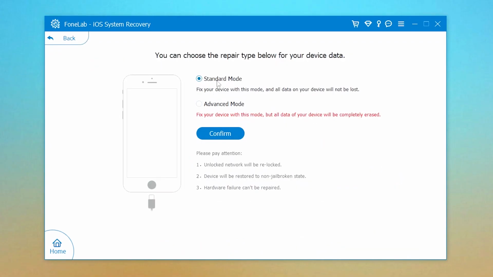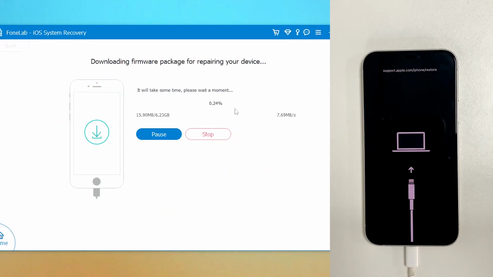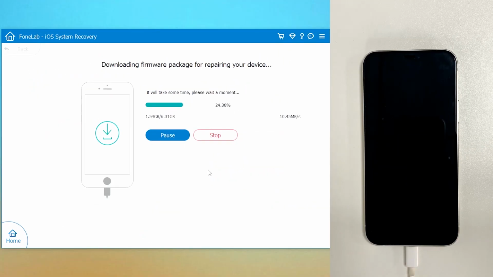Next, choose Standard mode, which will fix your iPhone without losing data. If your phone will not get out of the recovery mode at the end of the process, you need to turn back here and the advanced mode is able to restore your phone. But the process will reset the device and erase all your information. Okay, click Confirm button. After that, go ahead to choose the latest version of iOS to download for your device. This may take a moment or two depending on your internet speed.